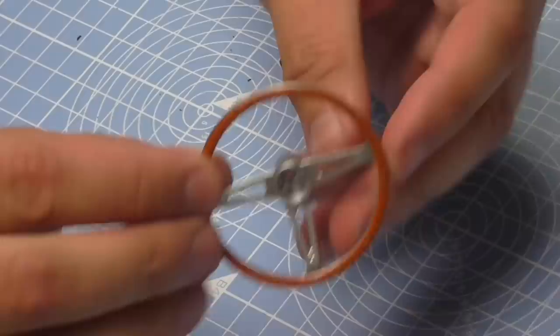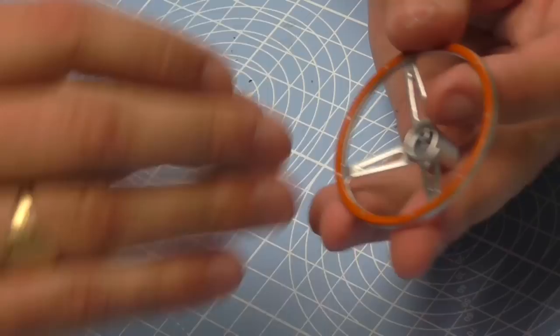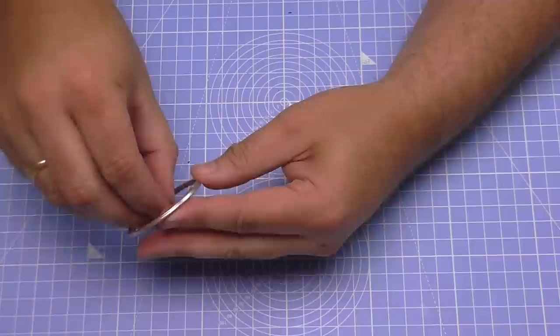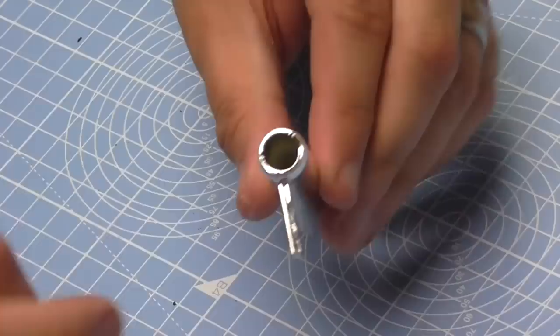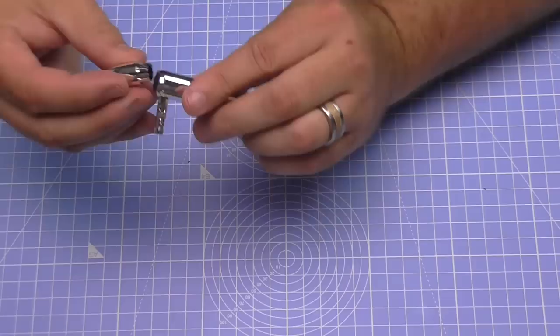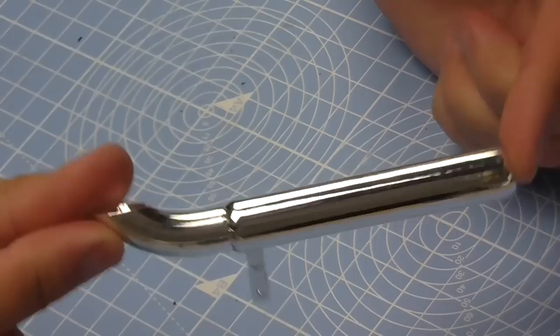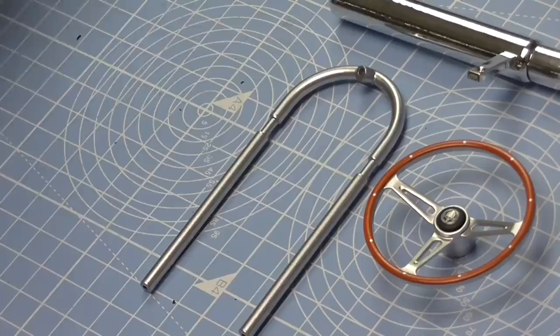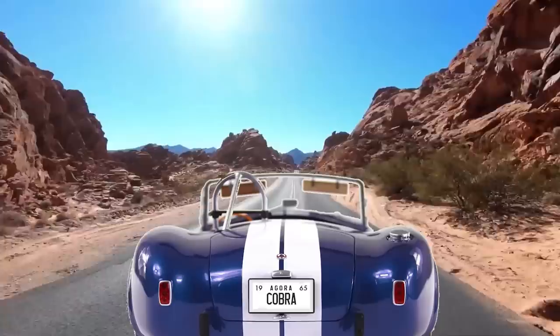Stage three. We need the steering wheel — this is metal and very heavy — and also the cobra emblem. We simply push the emblem into the holes, ensuring it's the correct way up, and push it into place. Next we've got a couple of exhaust parts to assemble. You can see there's a keyhole pattern that matches the muffler section, so line it up, push it in nice and firm so there's no gap, and that exhaust piece is completed. Bearing in mind, these are pieces to keep to one side — we've got the roll cage which goes in much later, and also the first seat. Look at the detail on that seat — absolutely brilliant, it's cushioned. I can't wait to get that in the vehicle.